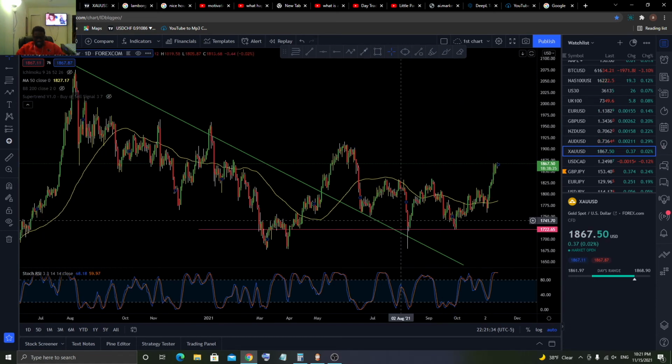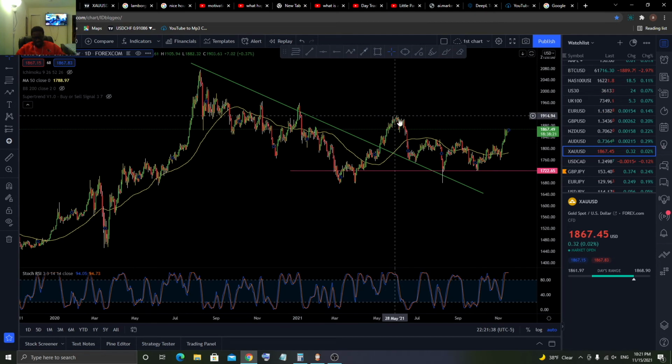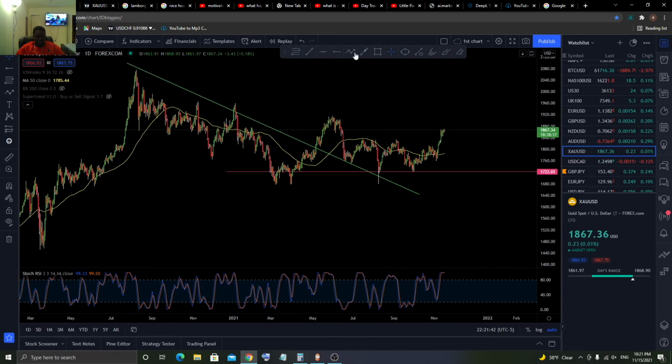So right now, this is what is happening. Downtrend, cut it, come here, and then come back to test it. Not only that, when price came back to test here, it went out and it went up and tested. So what you can see from here is a big double tap.